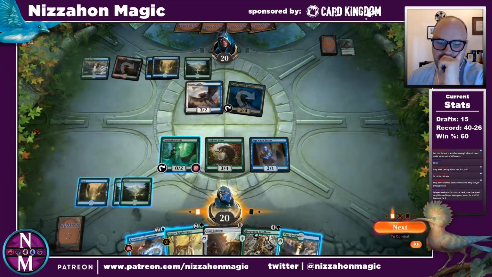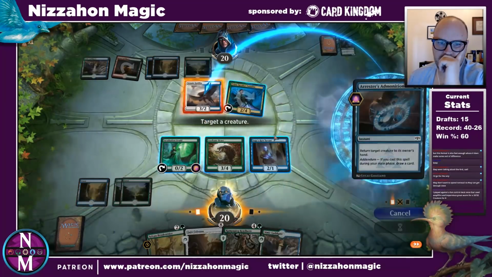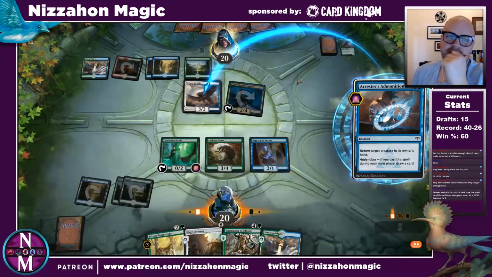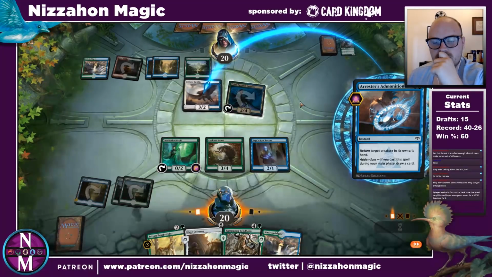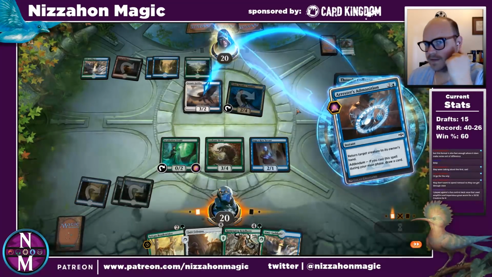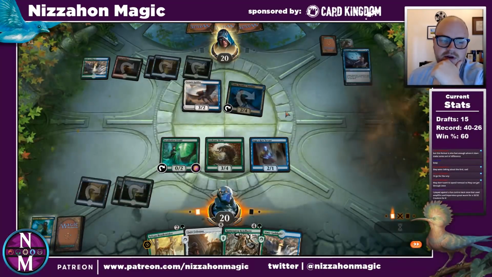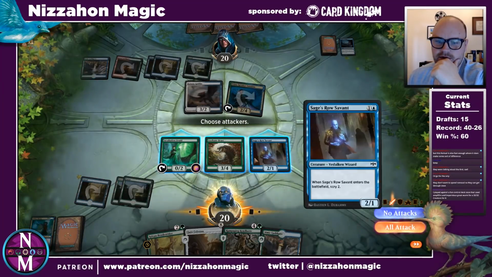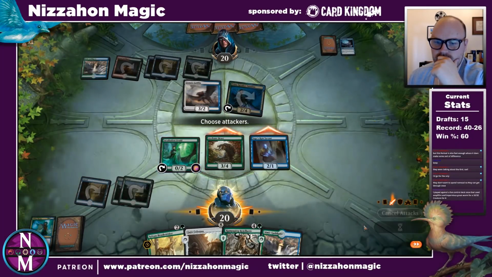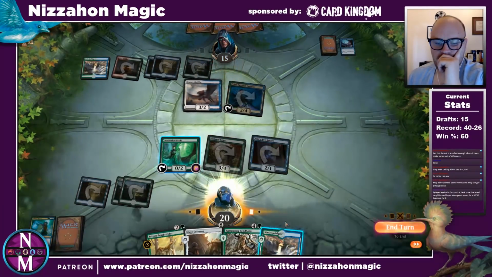Okay. Hey, Guildgate. So I think we go for the Admonition here, see what happens. Thought Collapse, yeah. Chillbringer could be what they're about to get. Alright, so we do still attack with both our creatures. And then we play a Guildgate.